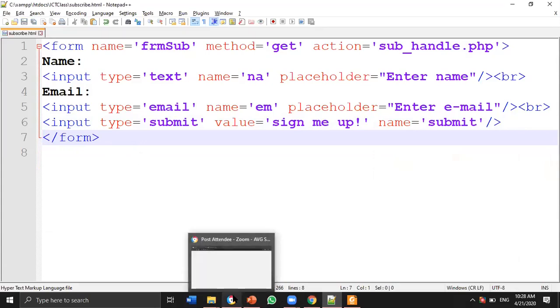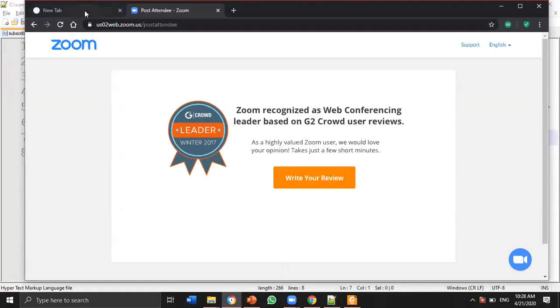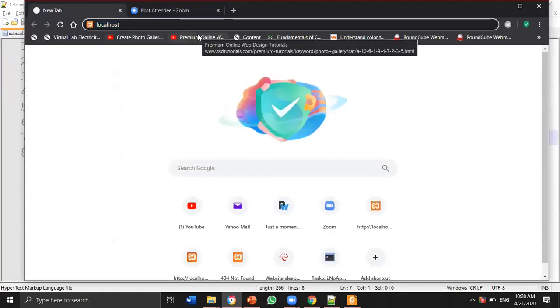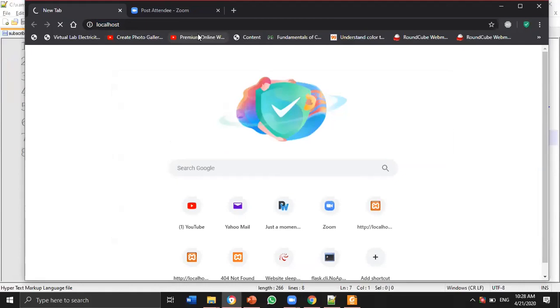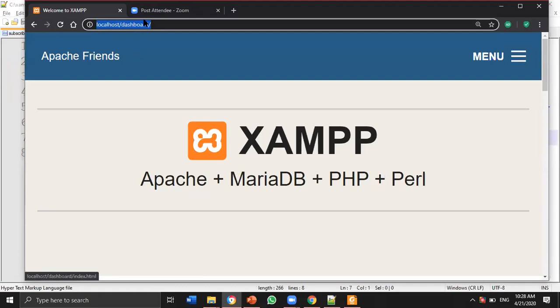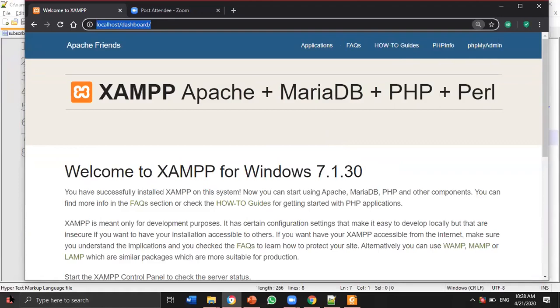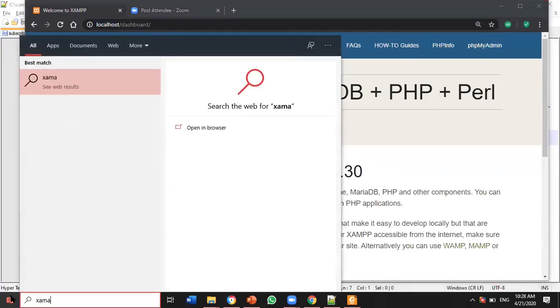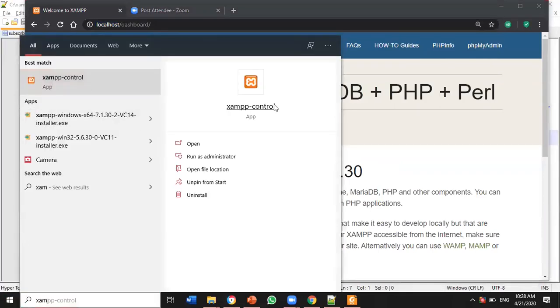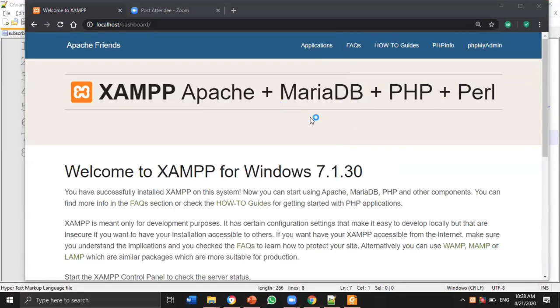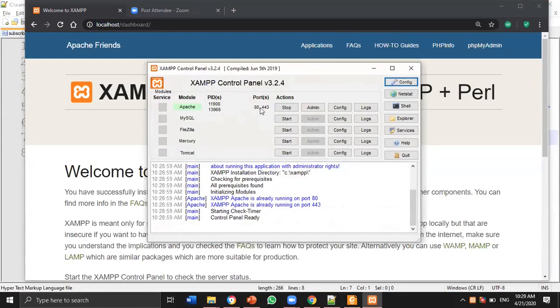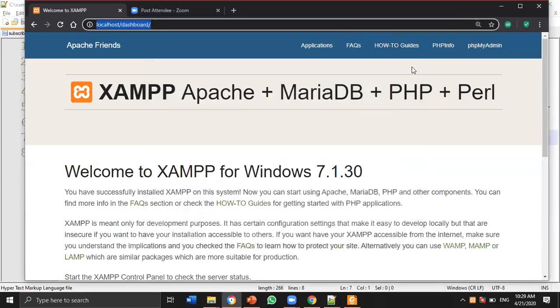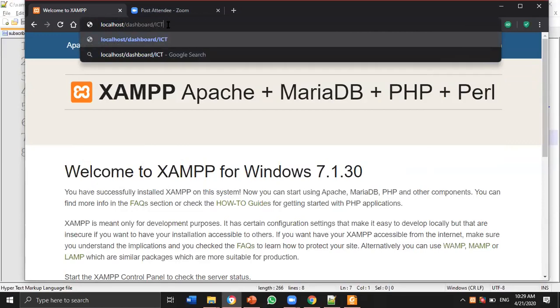I'm going to access my localhost. So is it running? Let's see. Yes. If you don't have this particular page, that means your web server is not running. So you go to the XAMPP control panel and check whether your web server is running. Currently mine is running, so exit this, and then the folder you might be able to recall is ICT class.